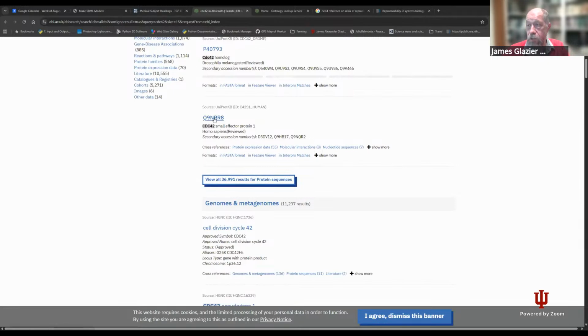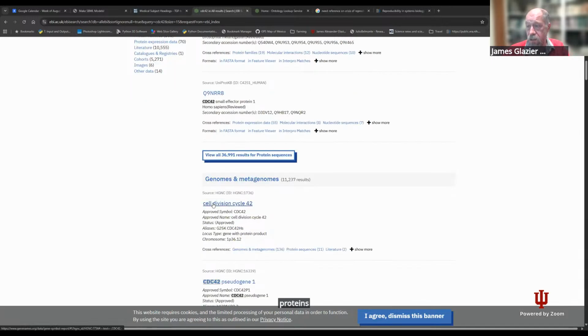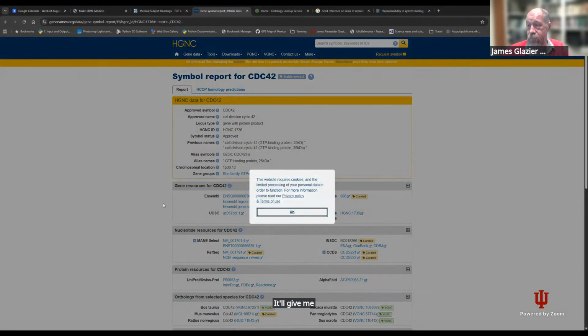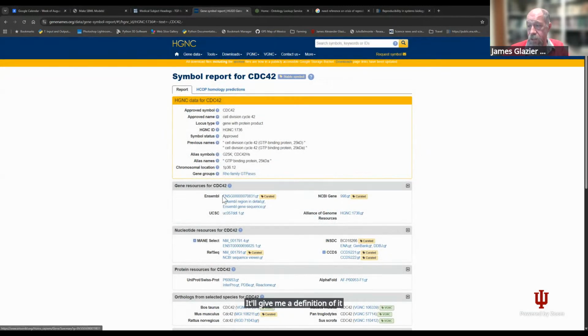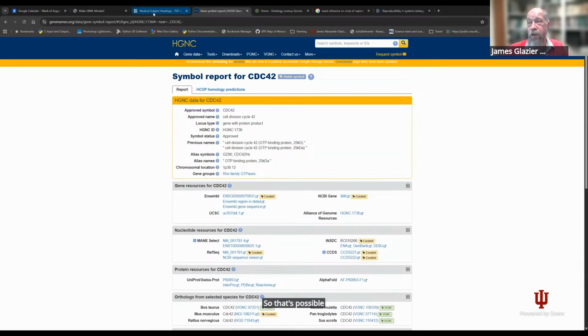So here under UniProt, that's a dictionary of proteins, cell division cycle 42 is a gene with gene product. I'll click on that. It'll give me a definition of it, and it'll give me a tag name, ENSG000, lots of zeros, 70831.